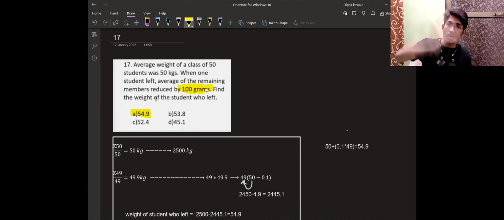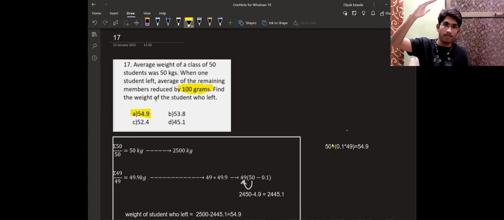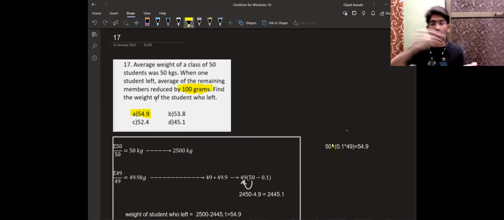If it is reducing, then do addition. If it is increasing, then do subtraction. What I am saying, अगर मेरे जाने की वजह से अगर एवरेज रिड्यूस हो रहा है, तो मेरा जो वेट रहेगा ना वो डेफिनेटली एवरेज से बड़ा है, बराबर. दैट्स व्हाई आई एम एडिंग दिस 15 प्लस. अगर मैं जाने के बाद अगर एवरेज इंक्रीज हो रहा है, बराबर, या फिर कोई तो और स्टूडेंट डालने की वजह से अगर एवरेज बढ़ रहा है, तो डेफिनेटली वो एवरेज से बड़ा है.